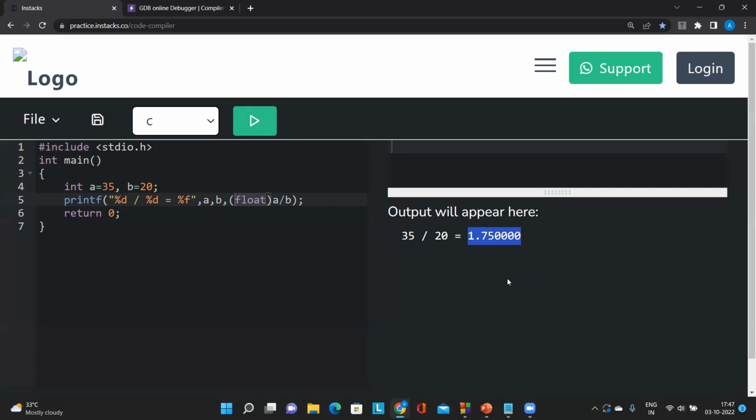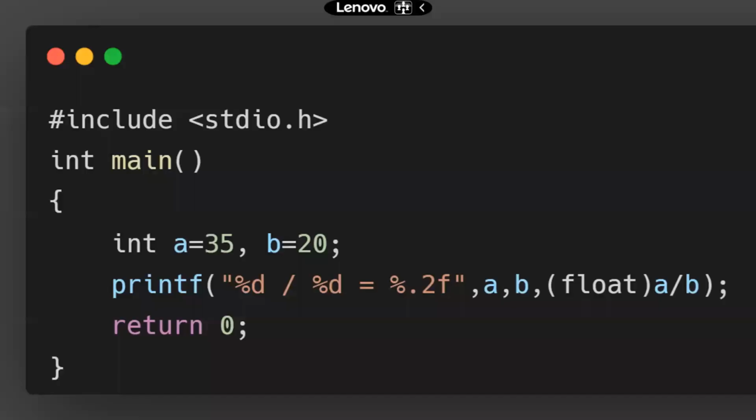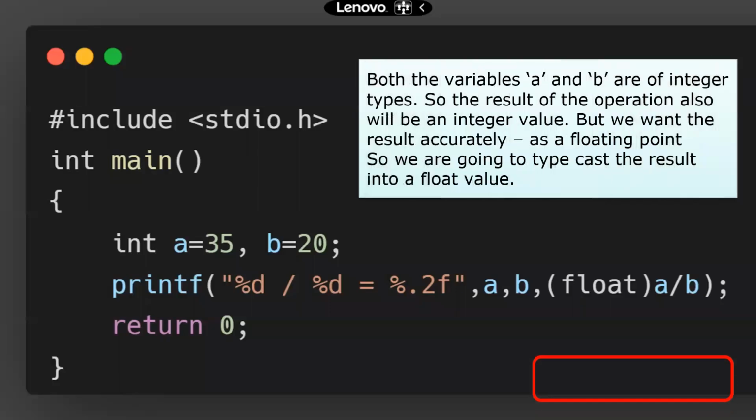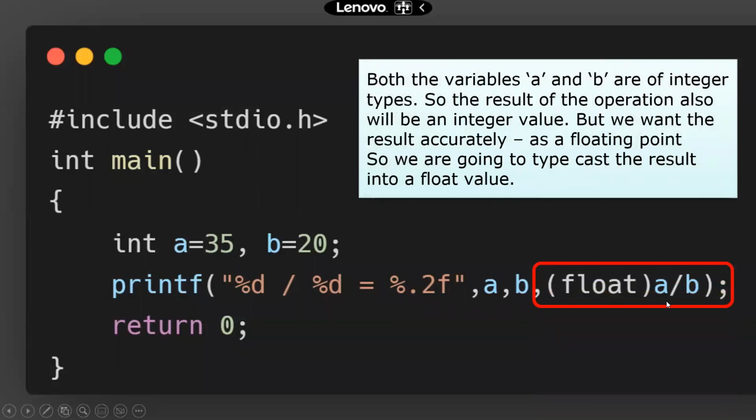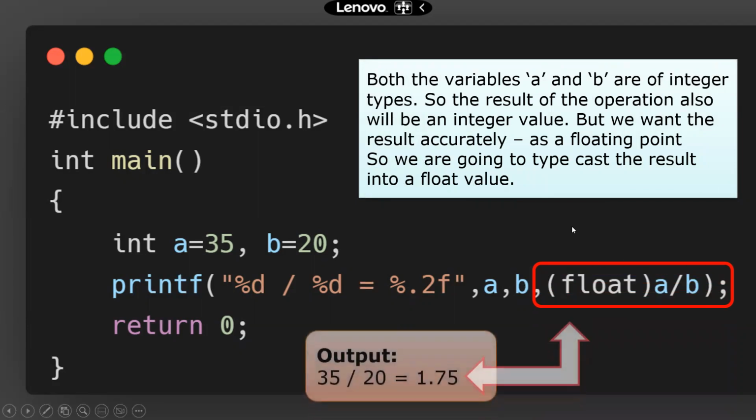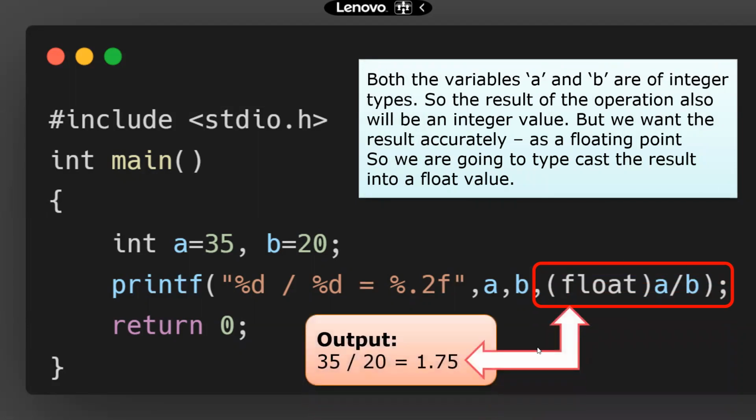Now there are no zeros. You're getting a proper exact output, 1.75. So this is what you do in explicit type conversion: converting one data type into another. Here, converting an integer into a float and then printing the result of that operation. So we have to follow the syntax of how we are going to do it. That is what I have done here, so here is a part of my type conversion and the output I will be getting for it.